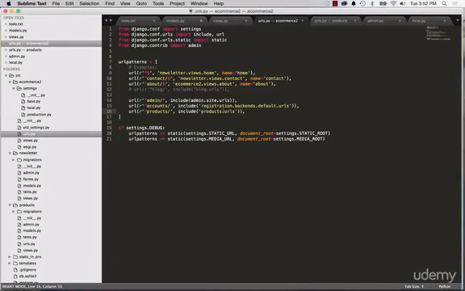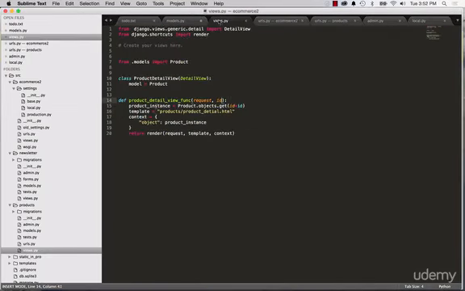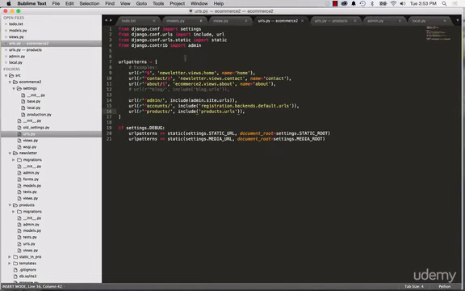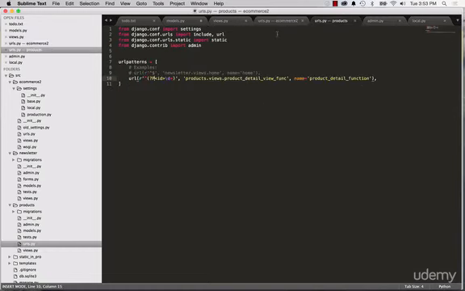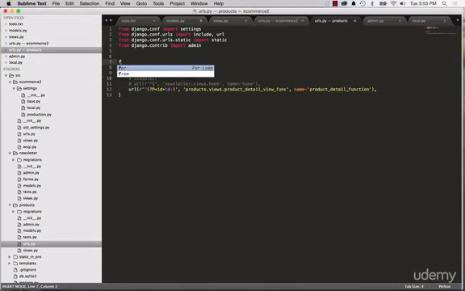Cool. So now that we've got that, we have this ability to see this ID, which is cool. That's a good way to see it. I'm not going to worry about the template yet, but now let's actually look at our class-based view and see how much easier it can be to use class-based views. So we're going to import this into our URLs for products. So inside here, we'll do from .views import ProductDetailView.